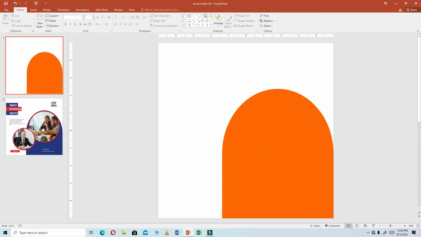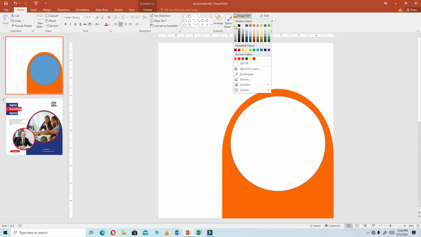Then from here you are going again to click here on shapes, and then you hold shift and control on your keyboard so that you can create a symmetrical ellipse. Then I'm going to hold shift and control, enlarge it a bit, then I'll bring it here in the middle. Don't worry about this one for now, we are going to put an image here. Now we are going to change the color of this one to be white like so.